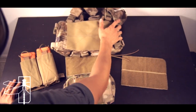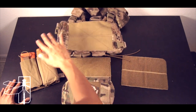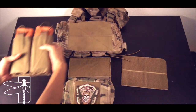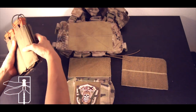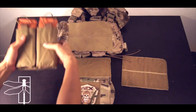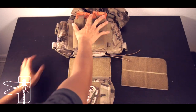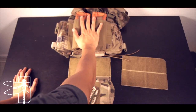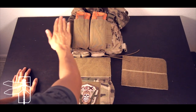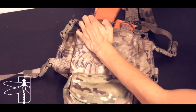As you can see, you have all the hook and loop back here. It has a hook and a loop on both sides. So you want to take the hook side, make sure it's nice and flush and centered, and place it like so. That's if you just want to run the magazine wedge. It's going to press out a little from your torso, but give you the two extra mags you need without making the silhouette of the chest rig any bigger.